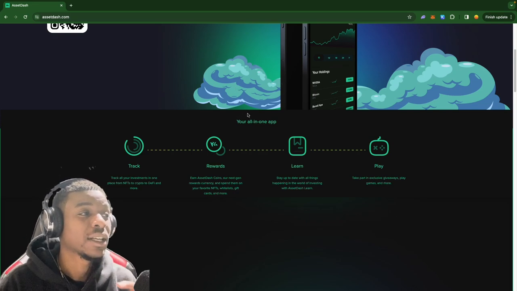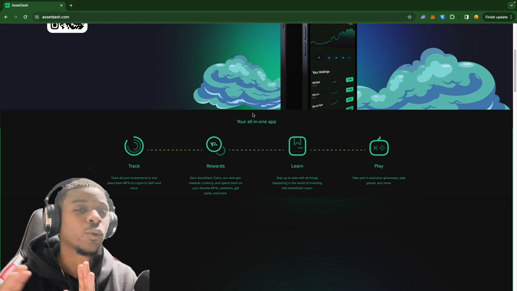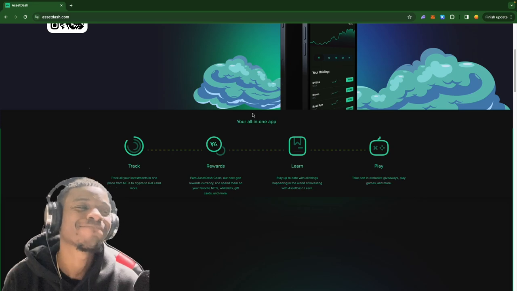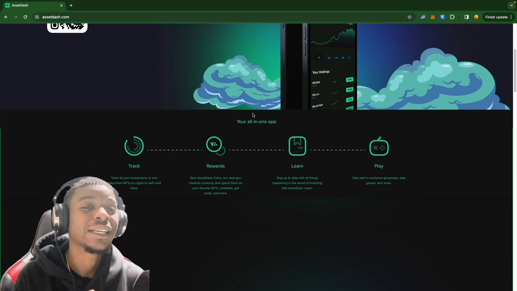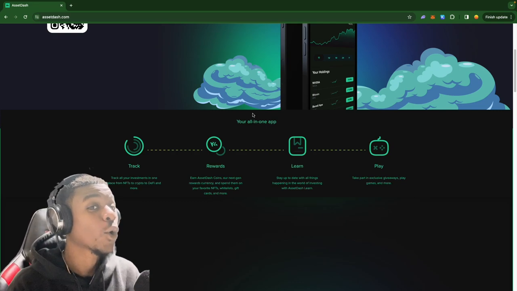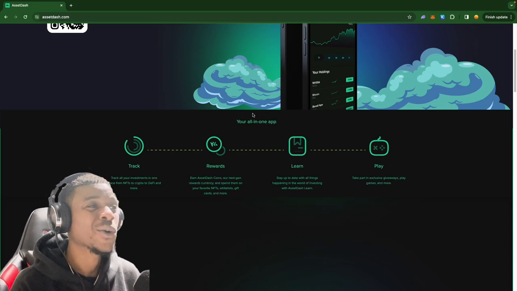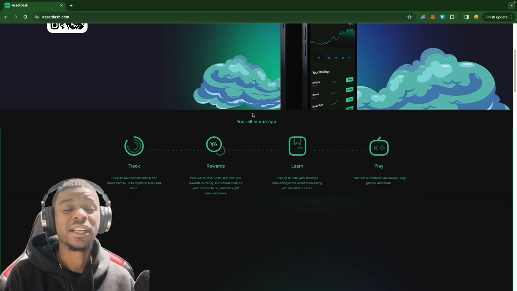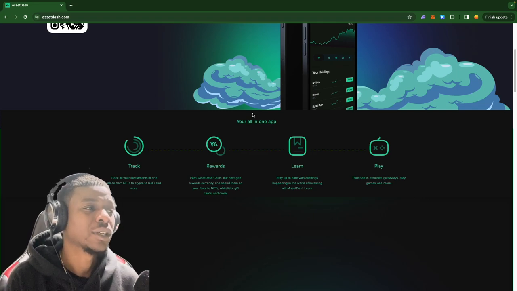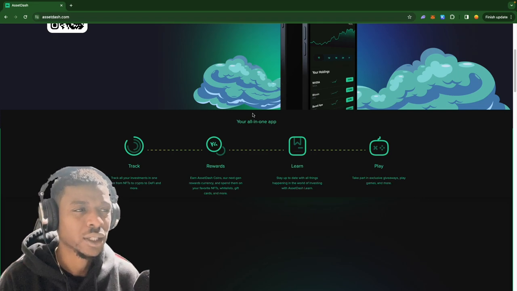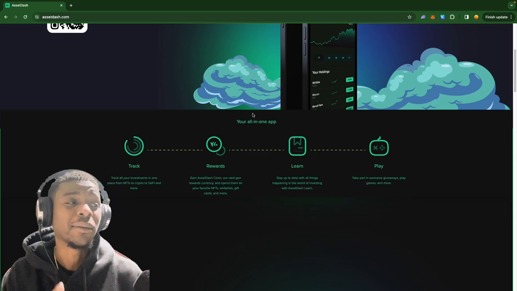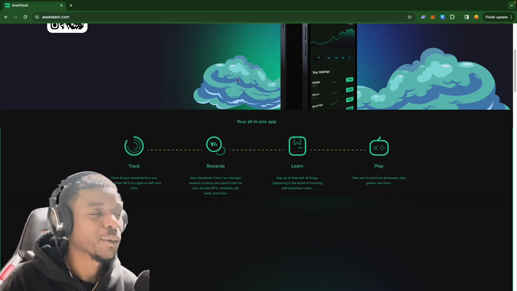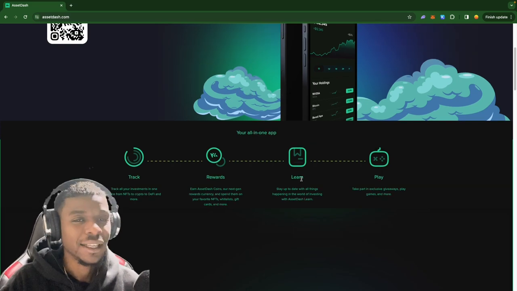They have rewards. Now these AssetDash coins are one of the parts of the rewards program that you can earn on here. But on top of that, you have an opportunity to earn some crypto coins, because their list right now seems like it's continuously adding each and every week, if not every other day. It seems like they're adding another coin to that list, and it's over 50 different coins, and we'll get into that a little bit later. But keep that in mind: you have the AssetDash coins on their platform, and then you have the crypto coins as well. And then they have this Learn section.